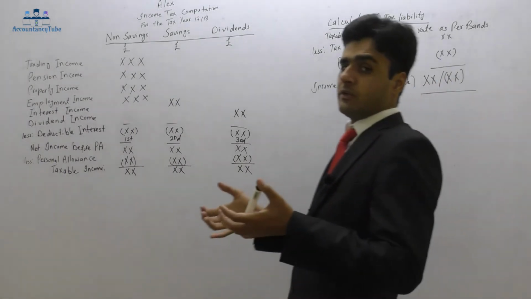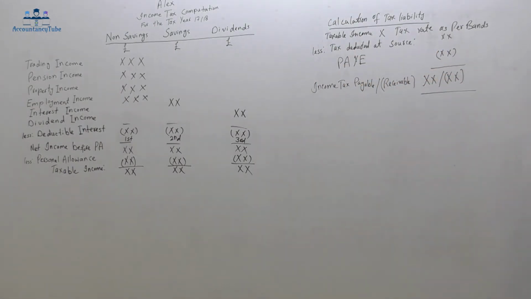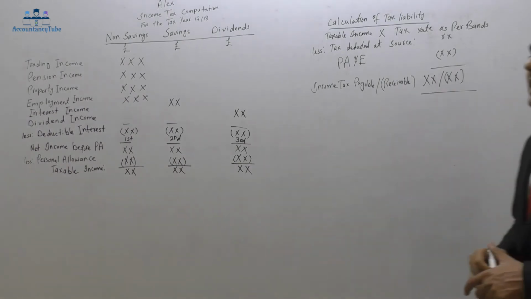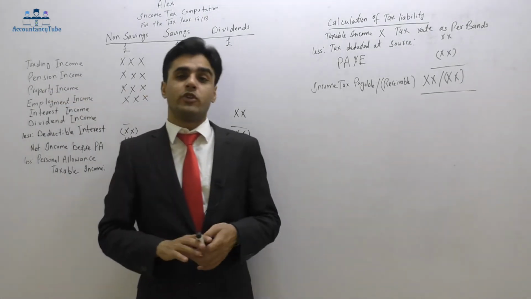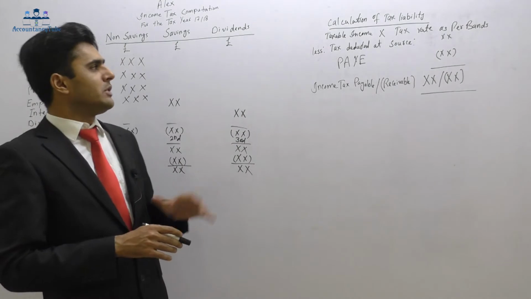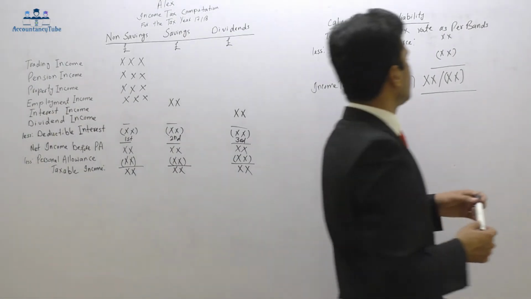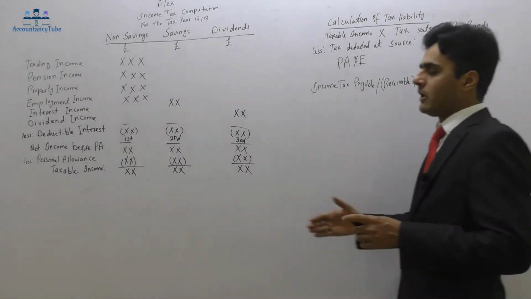The amount which was deducted from your salary will be given to you in the question, and deduct that amount. And after deduction of that amount, income tax payable, if it is a positive amount; if it is a negative amount, income tax receivable. You have to receive something because you have paid extra tax, you have to receive it from HM Revenue and Customs. So that was our income tax pro forma. A couple of things before I wind up this lecture. One is the deductible interest and the other one is personal allowance.